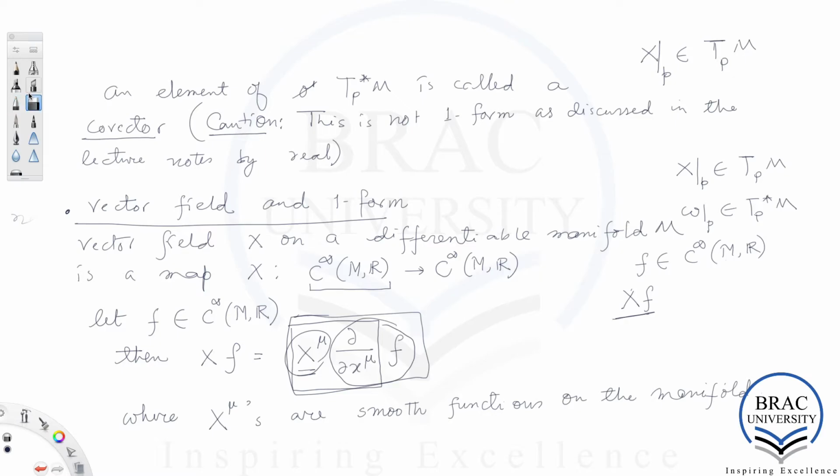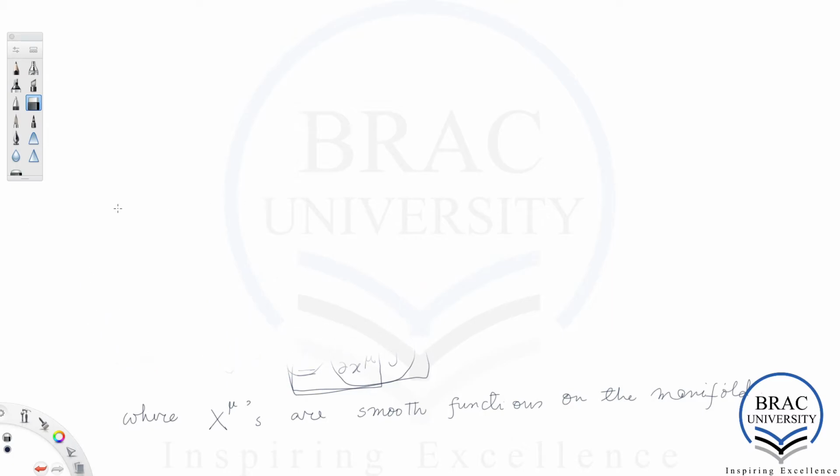Now observe the following. We want to explore the relationship between a tangent vector and the vector field. So xf, we have seen that this is the C infinity function from M to R. In other words, it's a smooth real valued function on M, and this function evaluated at P gives you a number, which is the same according to what we have written down here in the basis del over del x mu in the tangent space TPM. So we can write this as this.